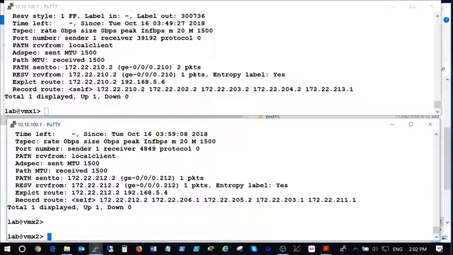I didn't change anything in the meantime, so that was just a time lag in signaling up that LSP. Okay, so now it's finally come up. Alrighty, so we've got that set up.